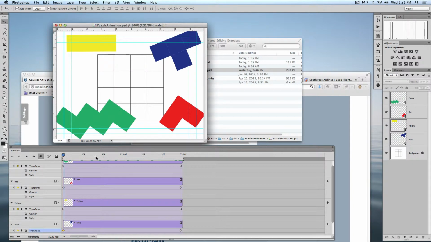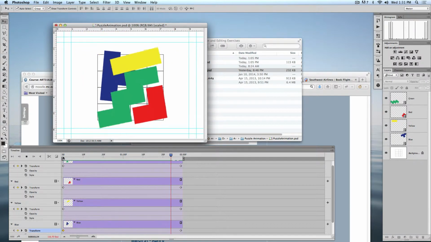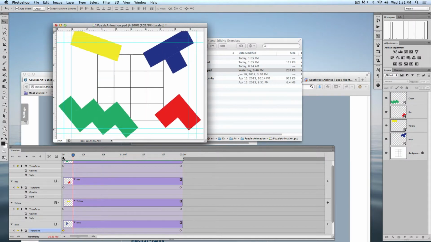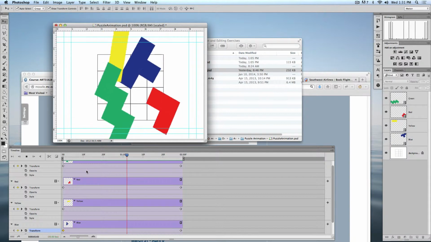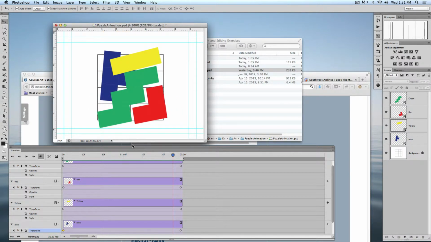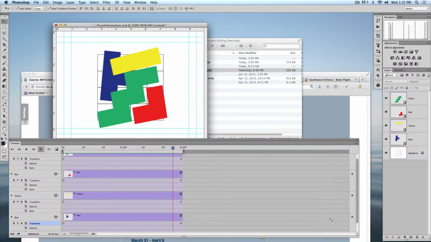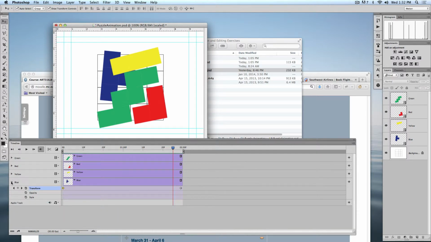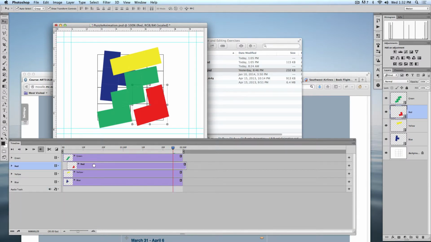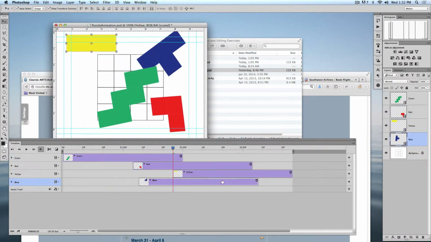Here's the second thing you need to know about this particular project. If I was to play them now, they would all move at the same time, and they would end right there, right when they come together. What I want it to do is have the whole animation last for 5 seconds. So I could stagger these and have them start and stop at different times. And we'll make this a little bit larger so we can see all of them. So instead of having the green be the first to start, I'm going to move the red over, the yellow, and maybe the blue will be last.